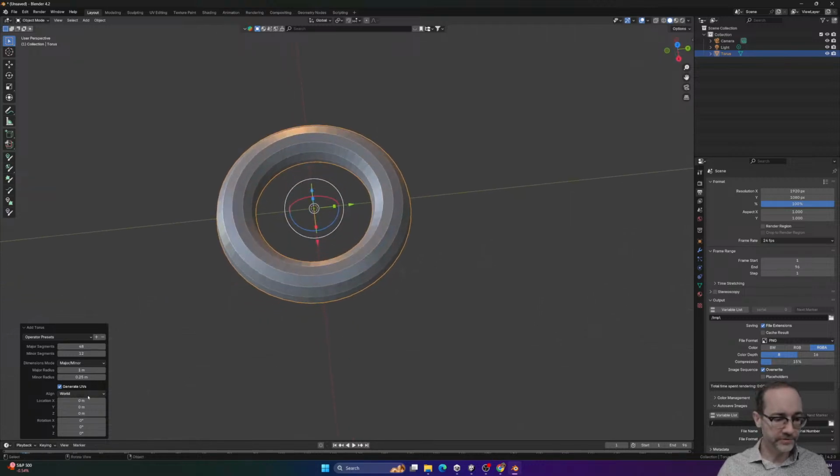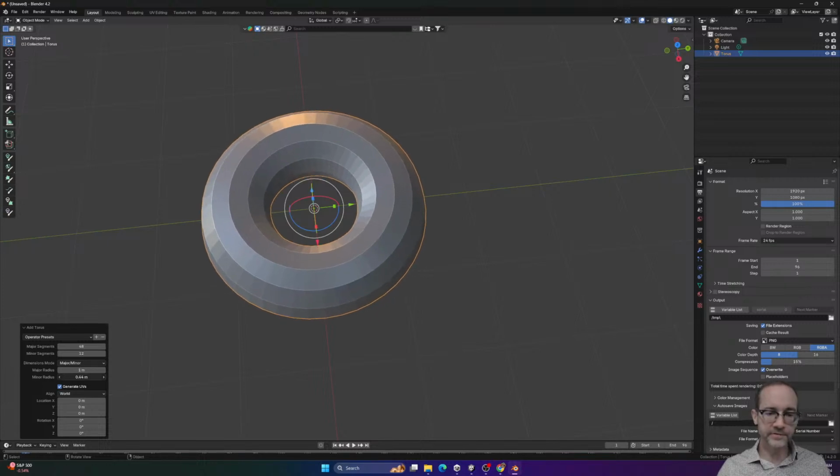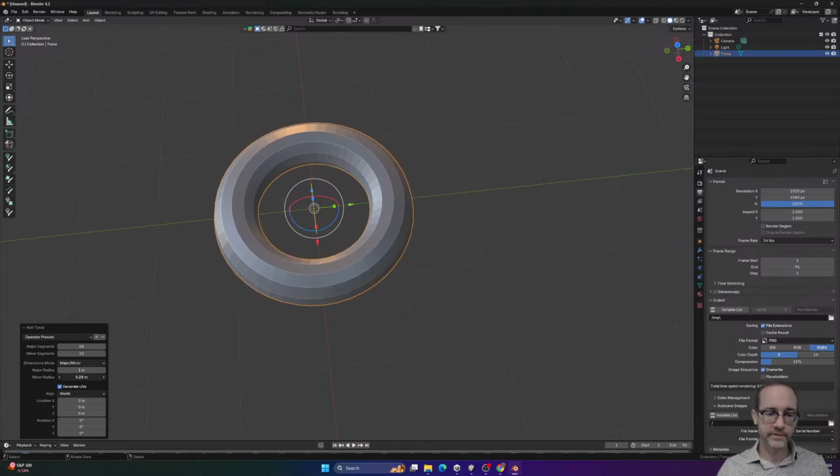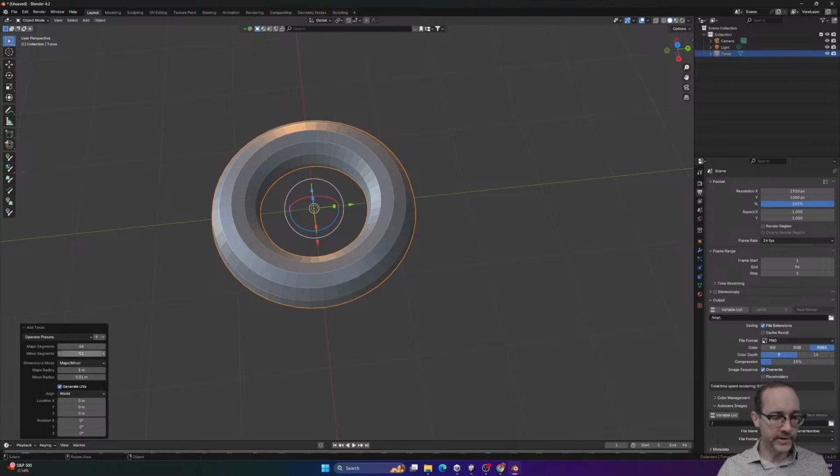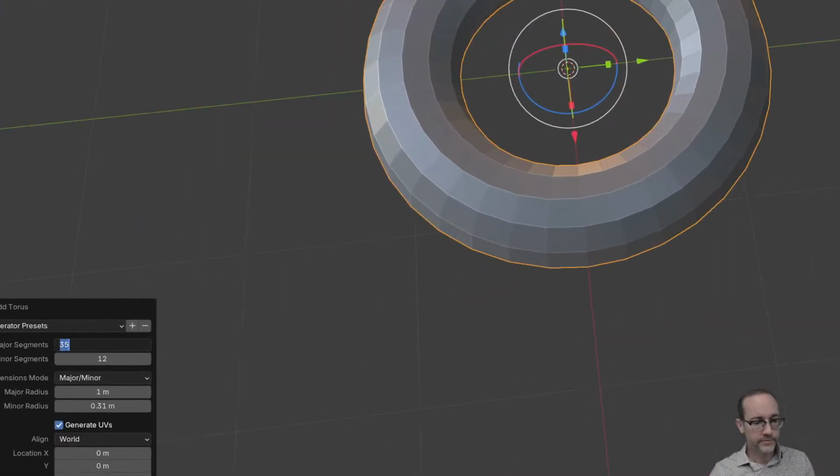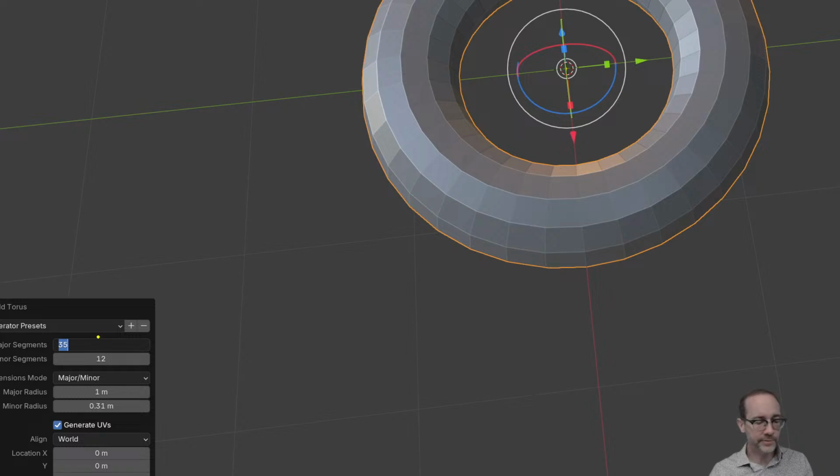When you make the torus, remember you have your major and minor radius. The minor radius is the fatness of it. And you also have the number of segments around. And so 48 strikes me as a bunch, maybe a little bit less here. So let's go to something slightly less just to keep it a little bit lighter.